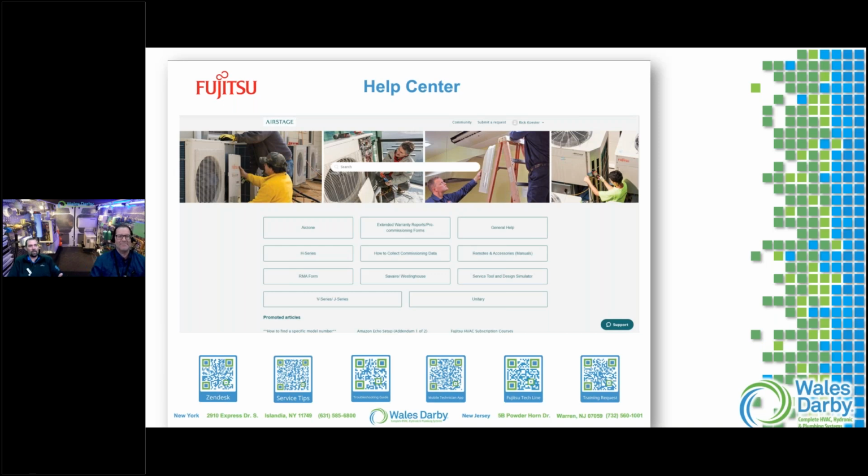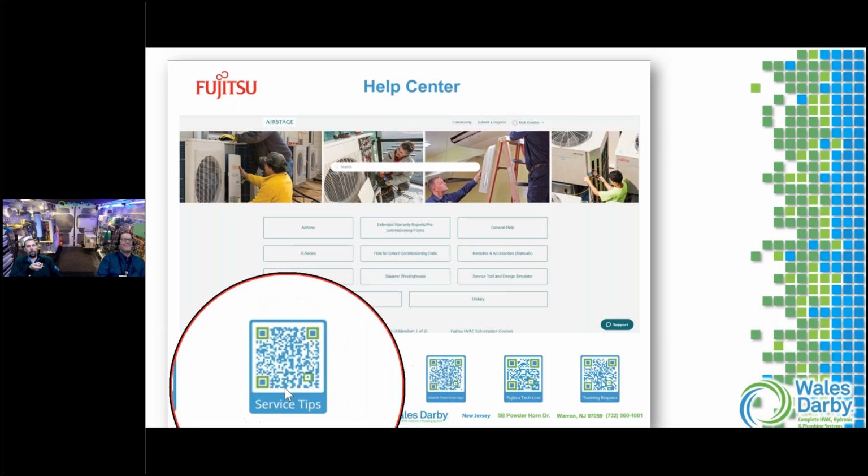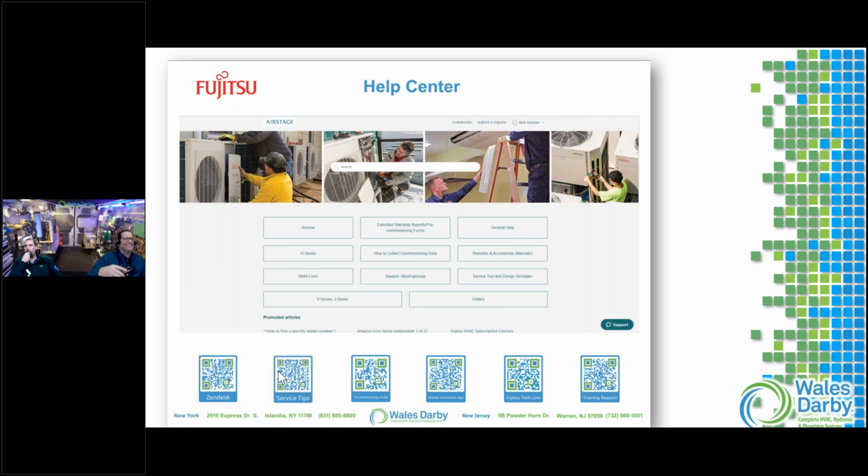Moving forward. Service tips, right? So we give you a paper version. I want to call it what? What do we give them? Maybe 30 different service tips in that packet in our trains. In here, you might find another additional 20 or 30 of them that are available. You know, some stuff that you're not going to see every day, right?